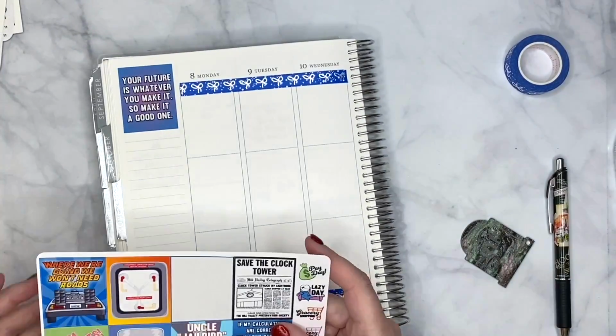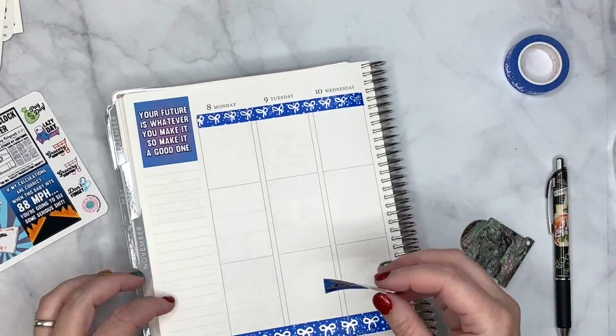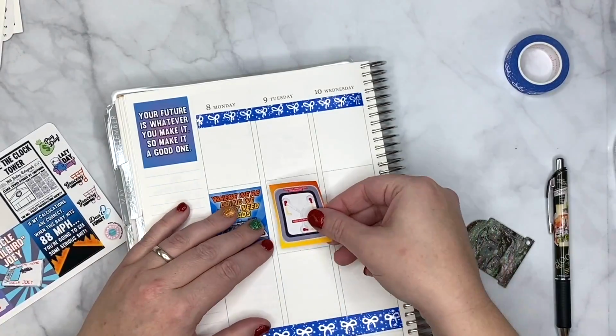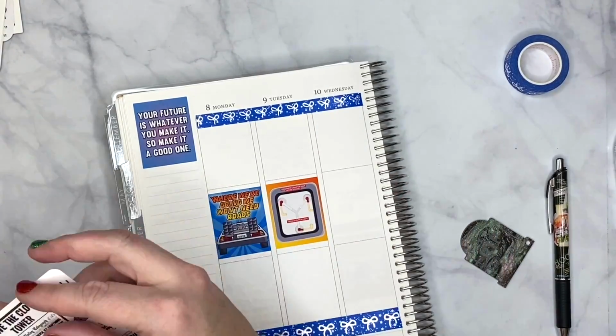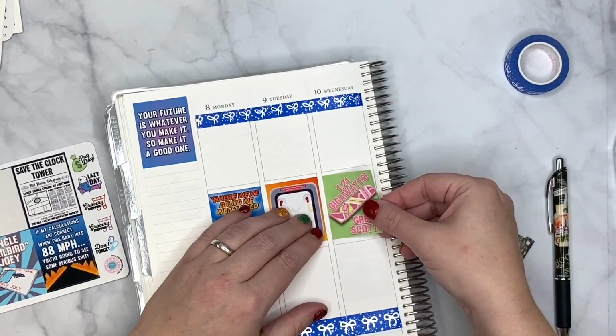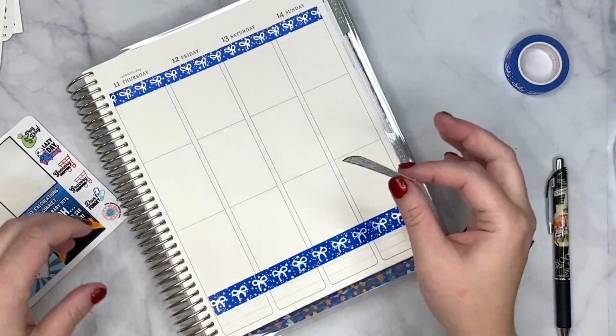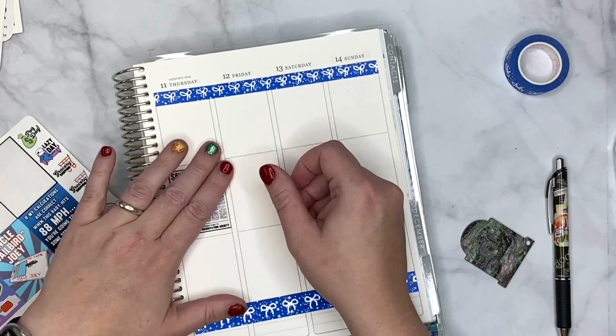so I'm just doing a whole bunch of setup, because I do find that setting things up beforehand allows me to gauge how much room I have to write, instead of writing and then being like, oh, I've got to still put down a full box. How do I do this?